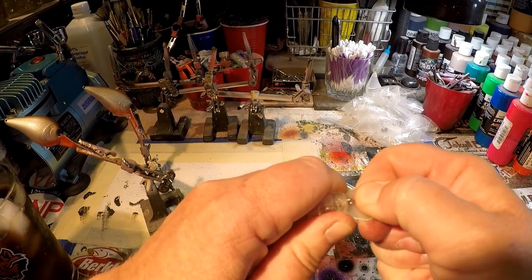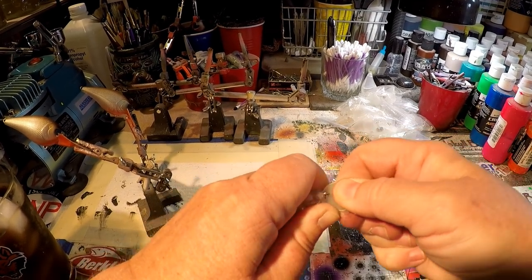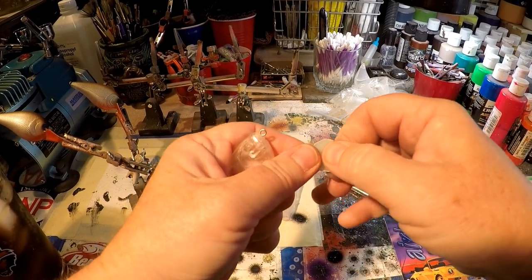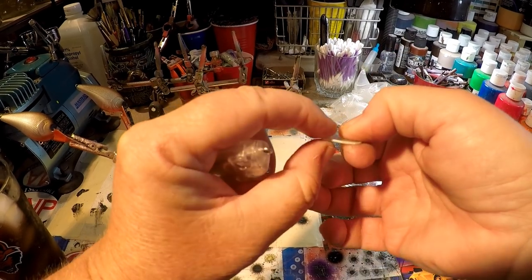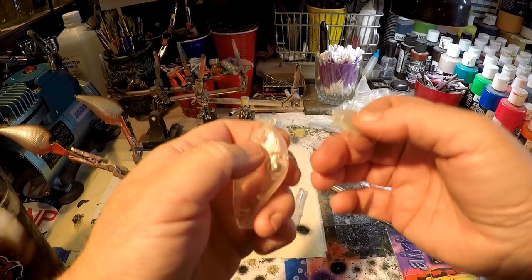And be real gentle when you're pulling these out. You don't want to pull them in and out too many times, because that will make it not butt up against the plastic the way it should. You don't want to thin this down, is what I'm saying. You want to work with your plastic and not the circuit board, because this is much more brittle than the plastic on this. So let's get some glue.